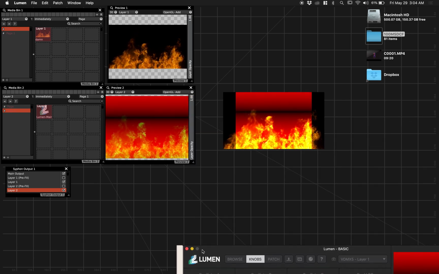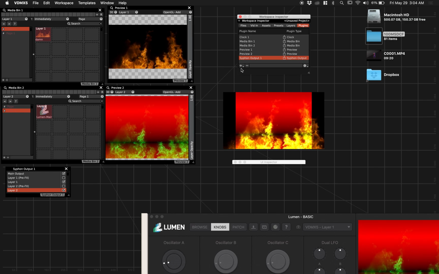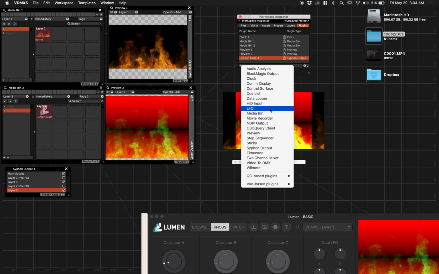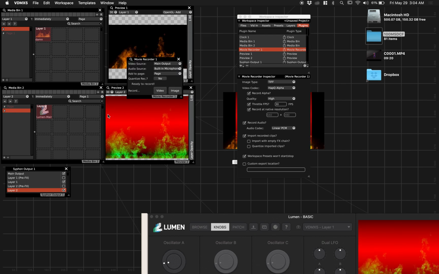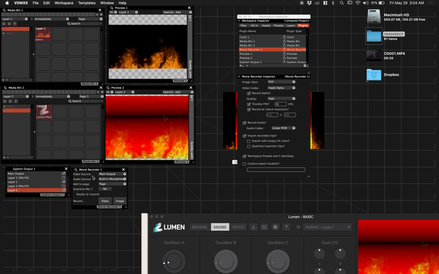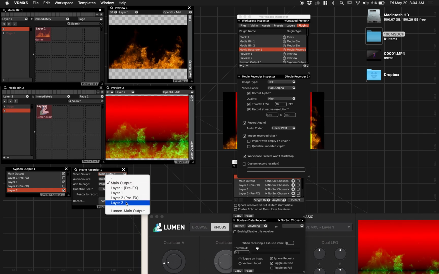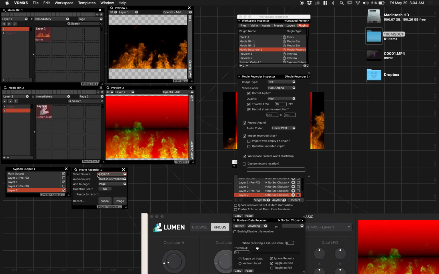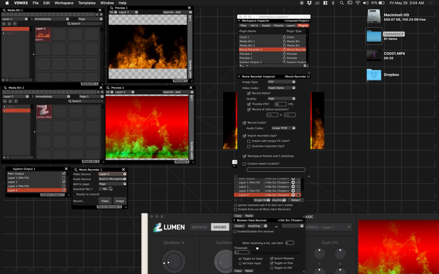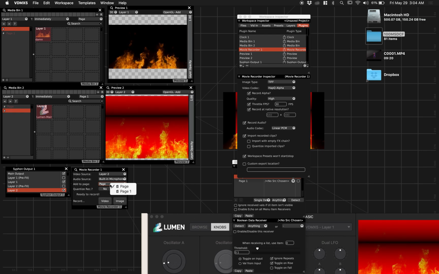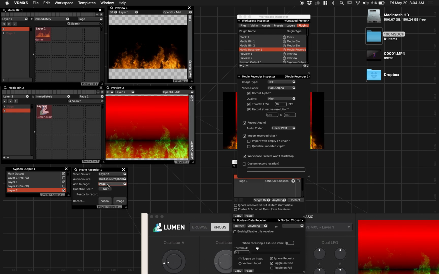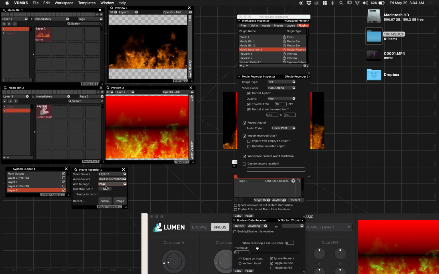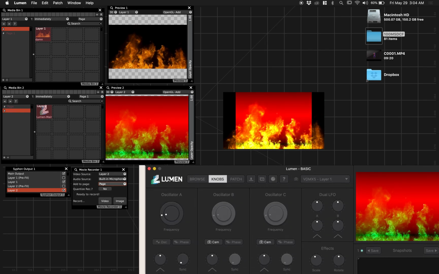So what we can do is in VDMX, go back to the plugins and add a, what's it called? Recorder. Okay, so that gives you this little thing. And now you can set a source. I'm going to set the source to layer 2, because that's where I have that plane. And this will add to. Okay, so when you record a video and you stop recording, it's going to add it to a media bin. So I'm going to have it add to this one, which is just called page. Okay, so now when I go.